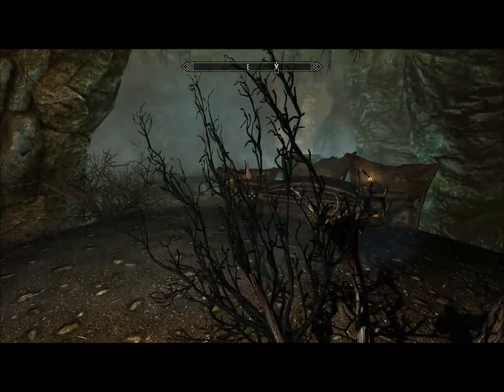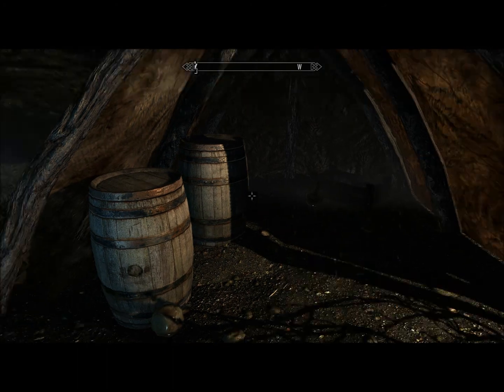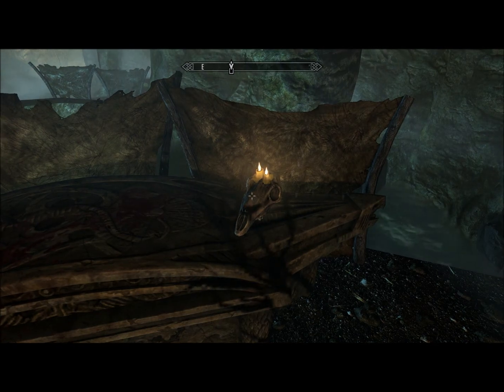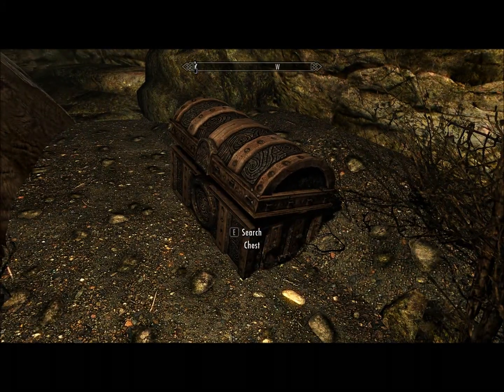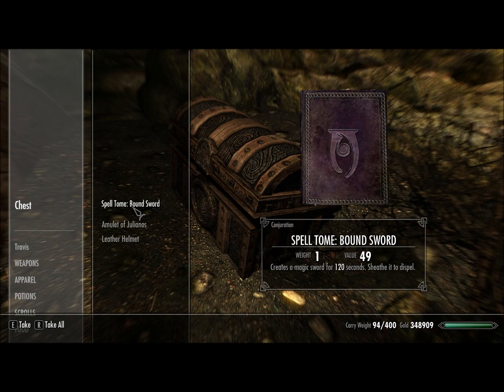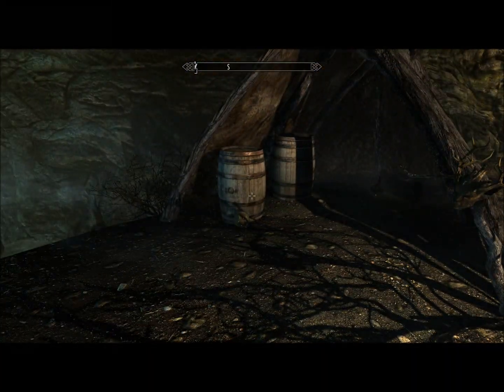Let's look around. Inside the tent, we have two potions and a nightshade plant beside it. Inside the boss chest, we've got some pretty good stuff. I like spell tomes. Too bad I already know bound sword.